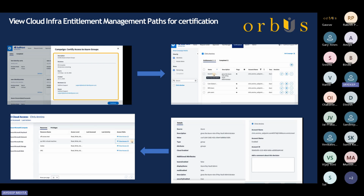Once you configure the scope, the next option is you configure who is reviewing the certification, like who is reviewing these accesses. The reviewers can be line managers. That campaign is a line manager review, where the user's line manager gets the report of the accesses of their direct reportees for the scoped applications. And then based on the decisions, IdentityNow automatically performs closed loop remediation or deprovisioning actions.